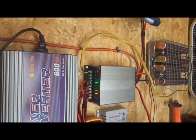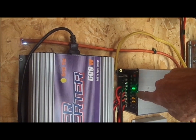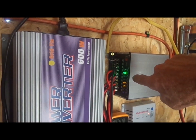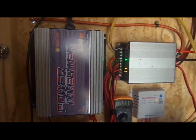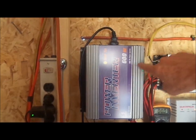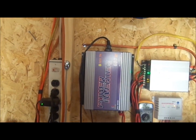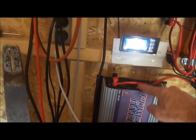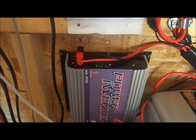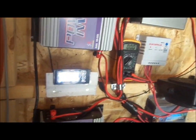On the output side I've got a charge indicator and three output indicators. You can see if the dump load comes on — the green light on right now shows that the solar panel is on, and the one above that lights up when the turbine comes on. On the output there are three stages: the first comes on at 12.5 volts and goes into the grid-tie power inverter. At 12.8 volts the second inverter comes on. And at 13.8 volts this third grid-tie inverter will come on and put power into the strip.